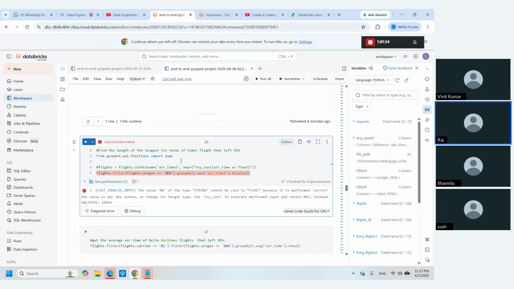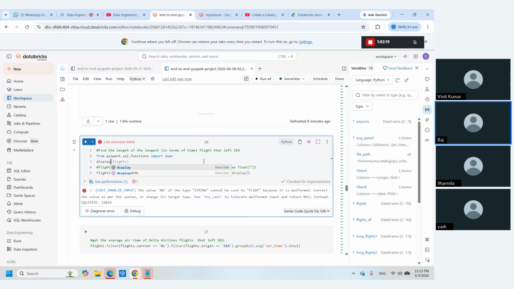Display. It's already there, there is display. No, you want to print it separately? Yeah, just before, in line 3, put display. Within display, flights.